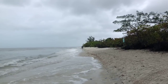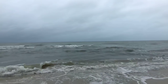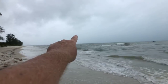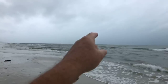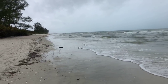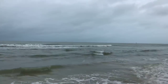A look around here. The beach is really thinning out here now. That's her. That's Alberto. I think he's still a tropical depression, but he is down there. Well, probably more over there. Probably to the west, southwest of us right now. The rain's just coming through in bands. Starting to sprinkle again. We're gonna get another band blow through there in a minute.